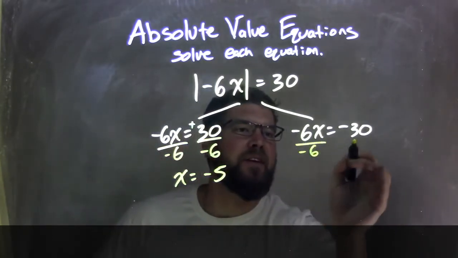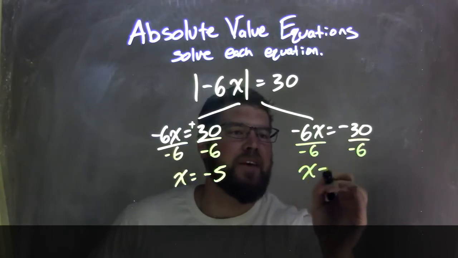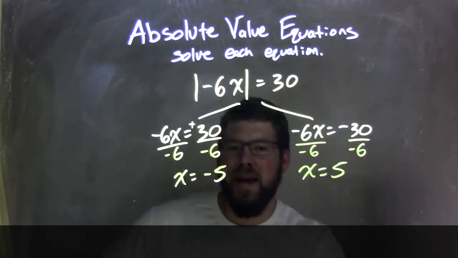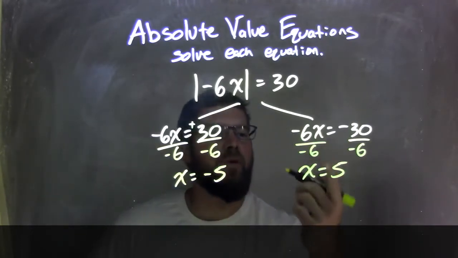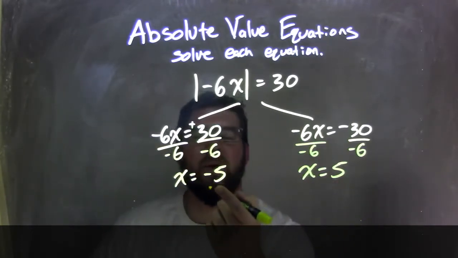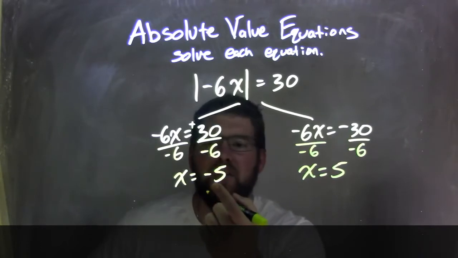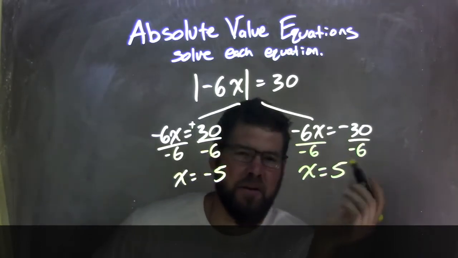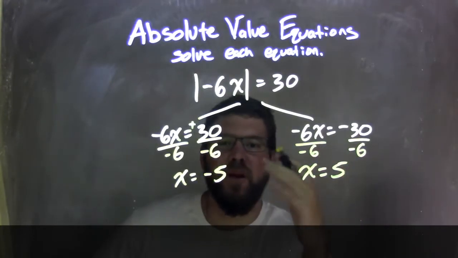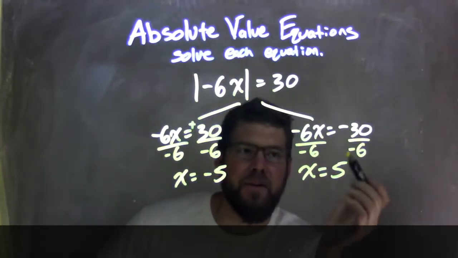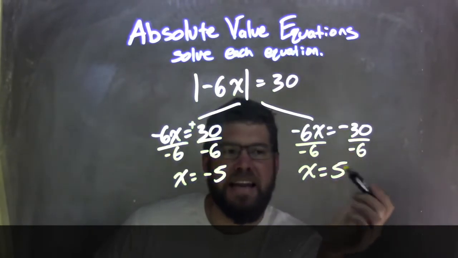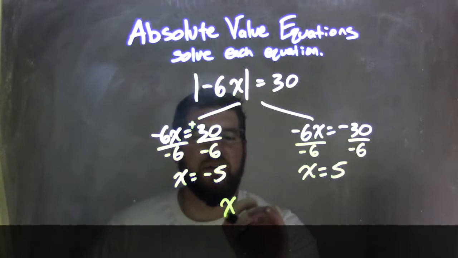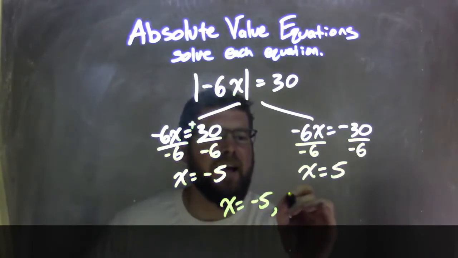Divide by negative 6 here, and I have x equals, well, negative 30 divided by negative 6 is a positive 5. Be careful, okay, be careful. This one becomes a positive 5, and this one becomes a negative 5, okay? I'll see students who will just say, okay, this one's positive, this one is negative, and they don't understand why they didn't get their answer fully correct, because they messed up on their negatives here, right? So this one, negative divided by a negative is a positive, positive divided by a negative is a negative. So my final answer is x equals negative 5 and a positive 5.